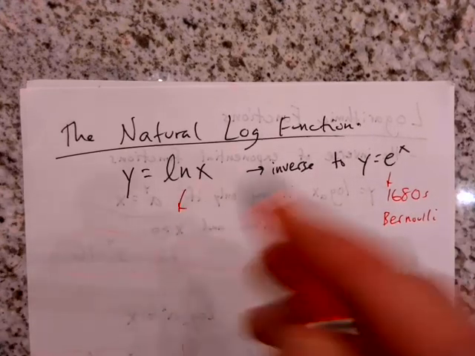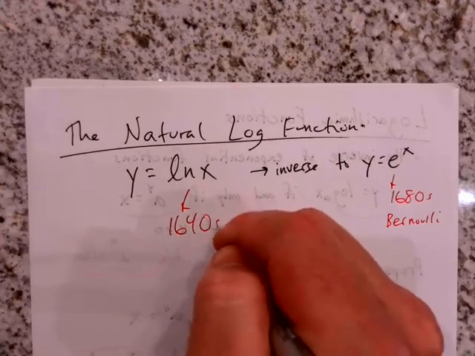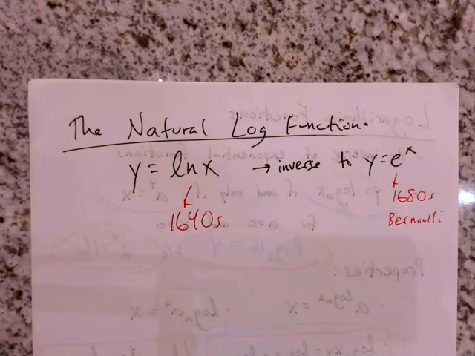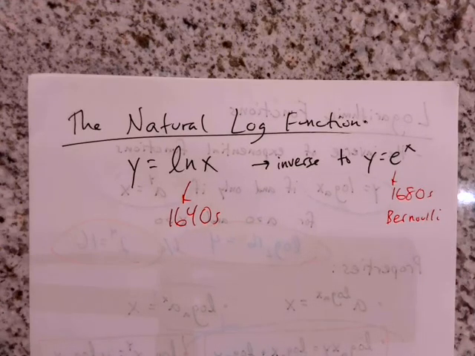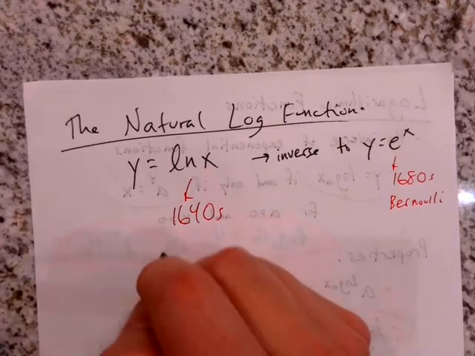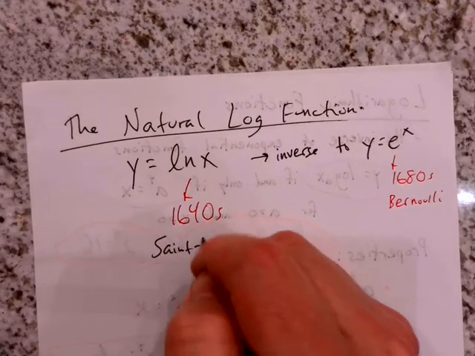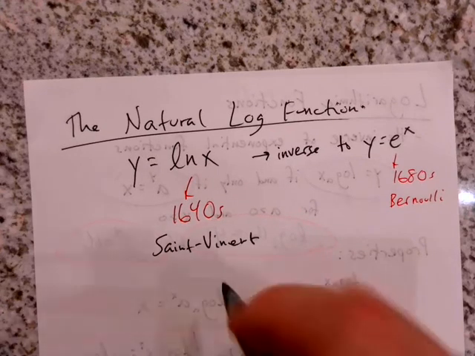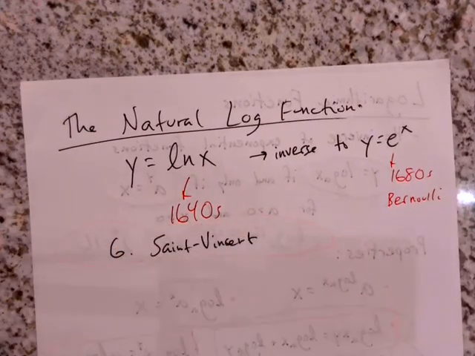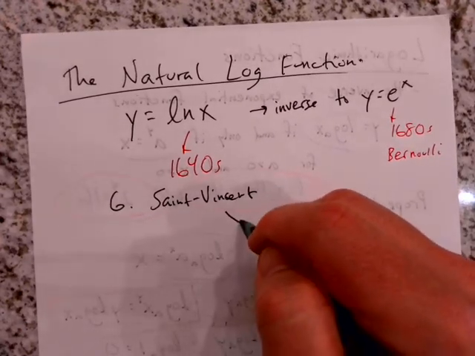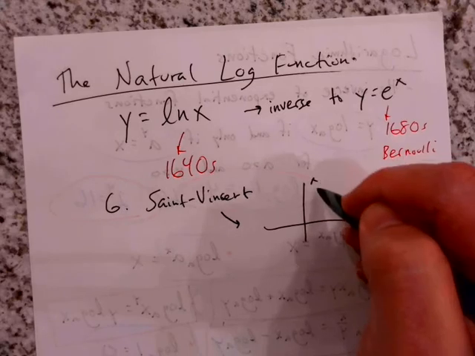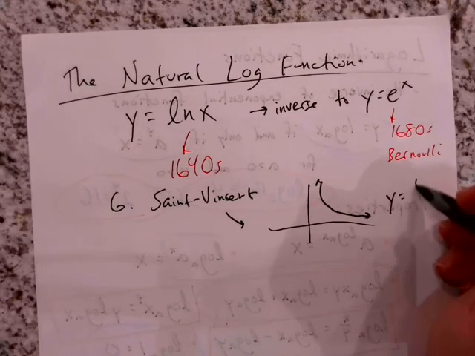Natural log was in the 1640s by this guy named St. Vincent was his last name. And he was studying this not in terms of e, of course, because e didn't even exist yet or hadn't even been discovered yet. Instead, the person who first studied logarithms, St. Vincent, I forget his first name, but it's like Gregory or Germain, or it's G something. What he was studying was the area underneath the hyperbola 1 over t.